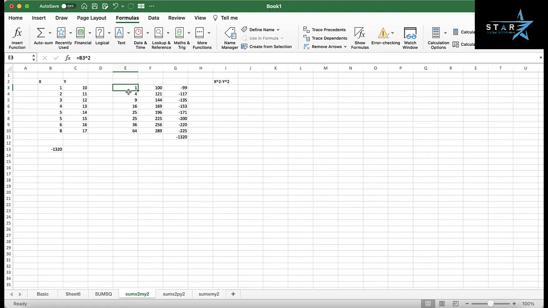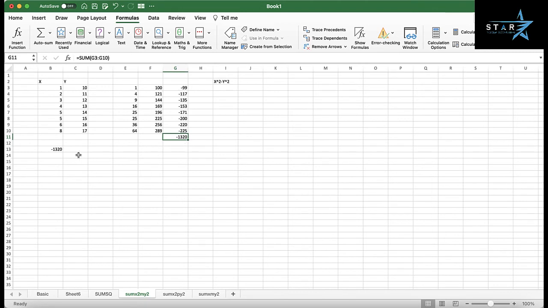So over here I put the formula in a manual way. I have done the square of each of these values, as you can see. Like 8 squared is 64. Similarly, I have done the square of each of these values, which is 100, 121, 144. And then I've subtracted this and then I've totaled this.